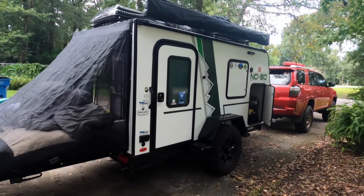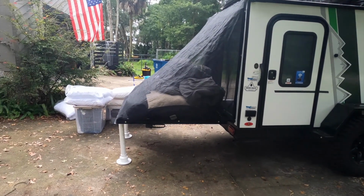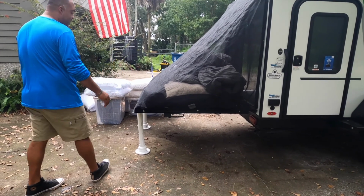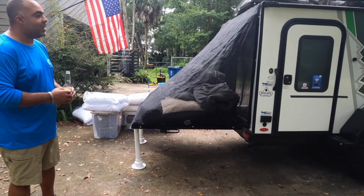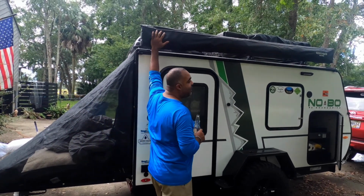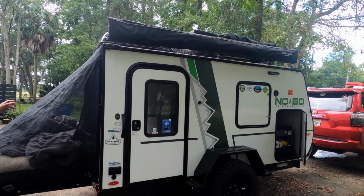I'm sure Perry's pretty proud of her invention there, which is basically PVC. It's a really good idea, and it'll actually hold our weight. That's how we can use that extra area. There's a door on both sides. This right here is our bat wing awning. It kind of folds all the way out and just about all the way around this opening right here.